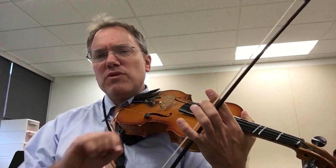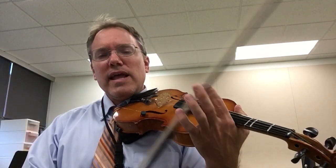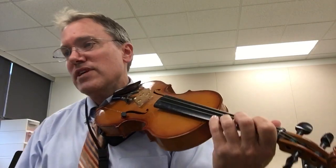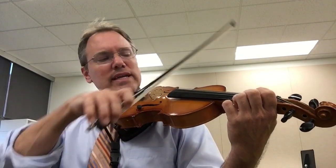But the slur is where you can fit two or more notes in one bow stroke. If you remember, it's a curved line, and the slur is two different notes. So, for example, exercise 109, it uses just the open and one finger, but you can really focus more on the bow. Like, can I get two notes?